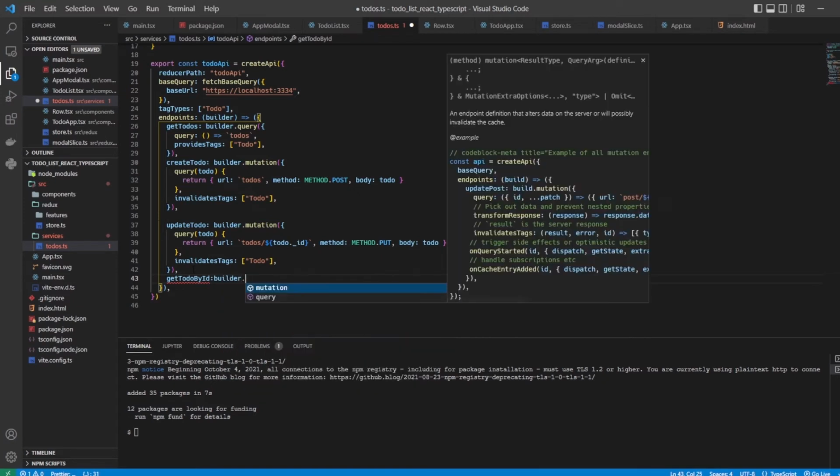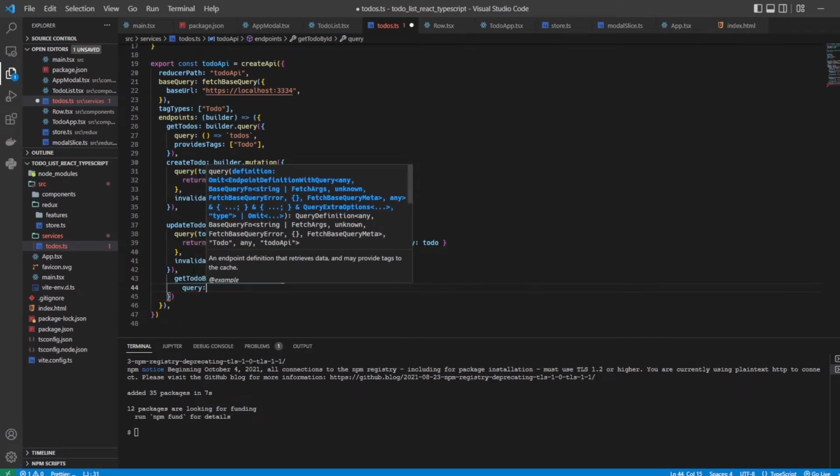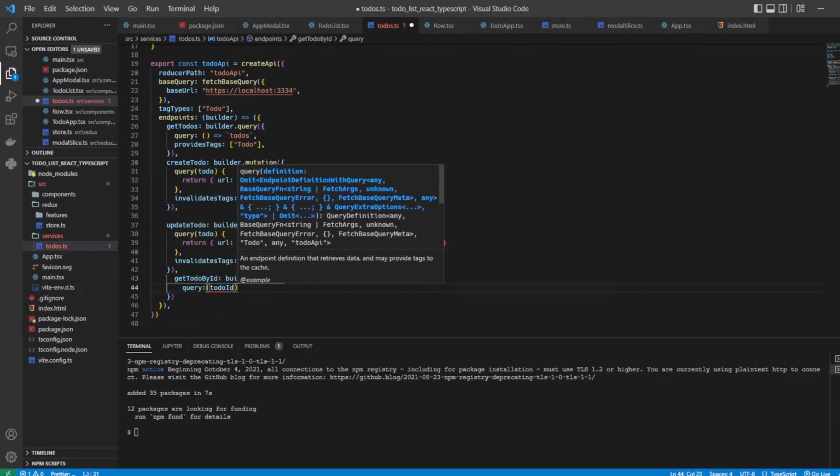And we say builder.query, and we say our query takes in a to-do ID. Why now? Because we want to show a specific to-do. We don't want to fetch all to-dos, we only want to fetch one to-do. And why we only want to fetch one to-do has the following reason. We want to be able to display the to-do that we want to edit in a modal. So basically, we have to fetch a specific to-do so that the modal can display it. But you will see it soon, so don't worry, stay with me.